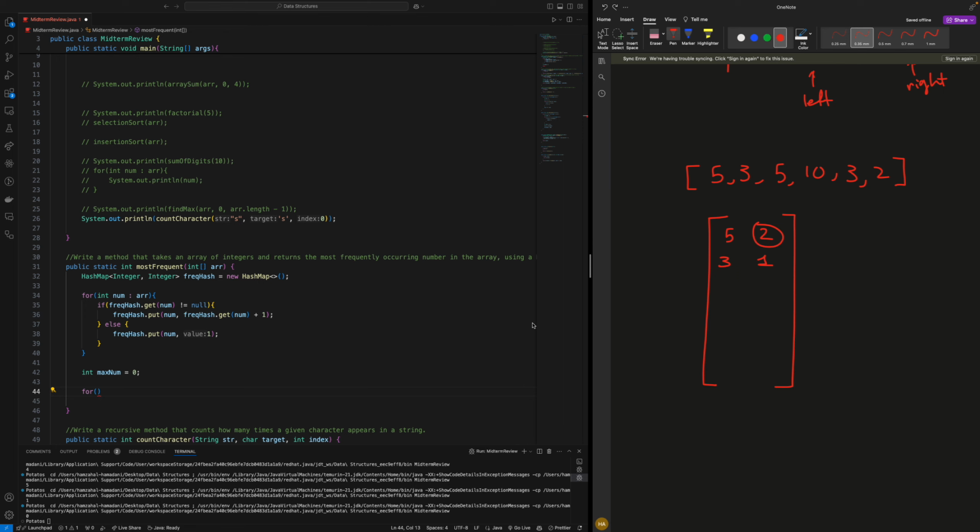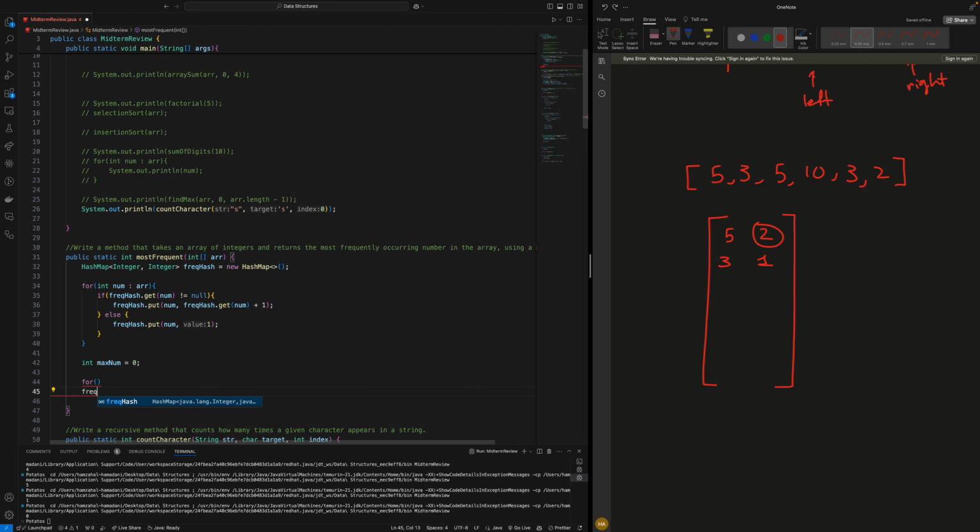But now I just realized if you set it to 0 and you try to compare if 5 at the frequency is more than freq hash dot get of 0. So if we do in our comparison, because remember our initial value is max num. So if I do, for example, freq hash dot get max number to see the frequency, my initial max number is 0, which doesn't exist. So I can do this and see if it's not null, then compare. If it is null, then set whatever the number is to the maximum frequency.